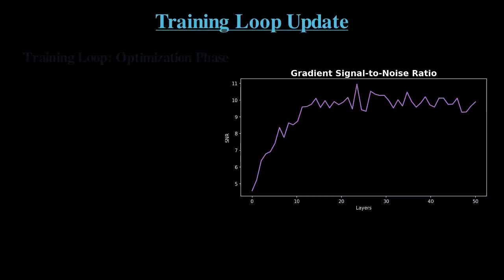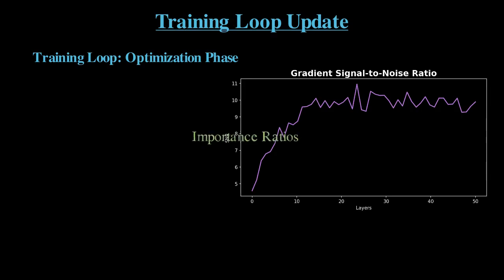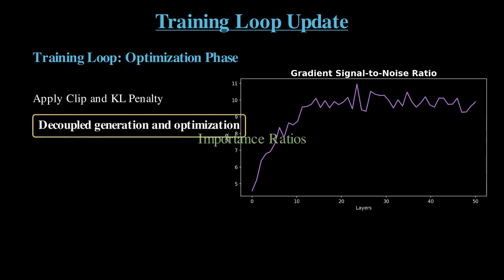Step 2 is scoring, where we evaluate the G responses to get rewards and compute the normalized group advantages. Step 3 is optimization. We iterate over the cached data for multiple epochs. We recompute the log probabilities under the actively updating policy, calculate the importance ratio, apply the PPO clipping mechanism, and subtract the KL penalty. We backpropagate this final loss to update the policy weights. Notice how we decouple generation from optimization to maximize GPU tensor core utilization.